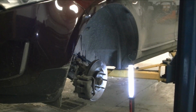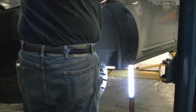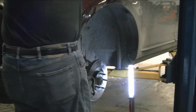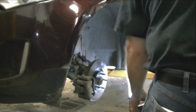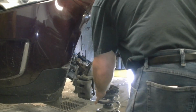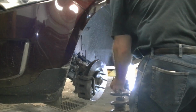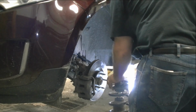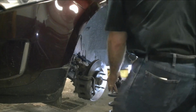Got these, and yes, we got all four. Didn't lose a one. So we got them all set. We're going to go ahead and get that put in. One thing we got to make sure we check is our alignment with the hole up here. We got it set up properly, so we can go ahead and get that in there. So you want this facing to the inside, and that is how it is. Go ahead and get her set up.